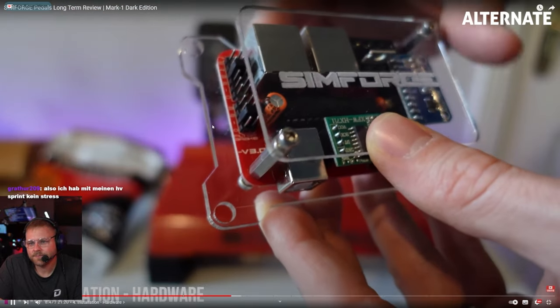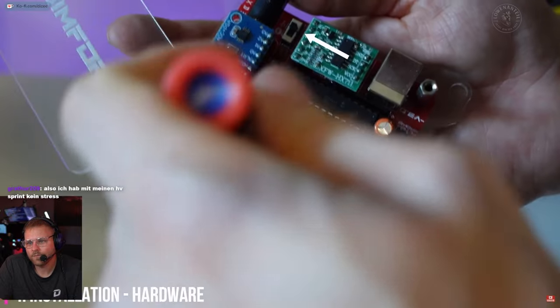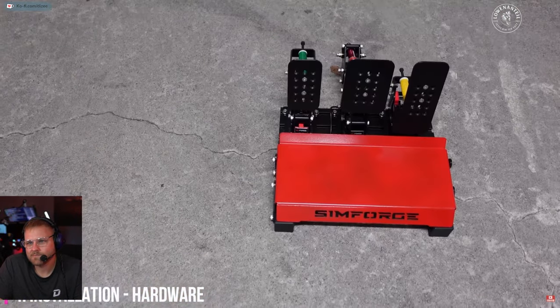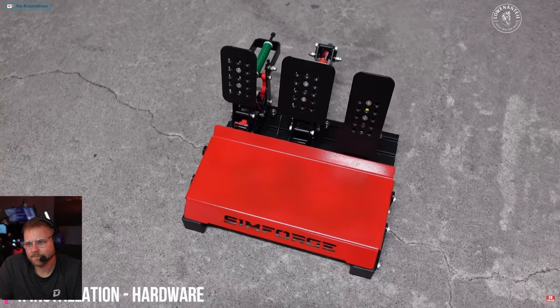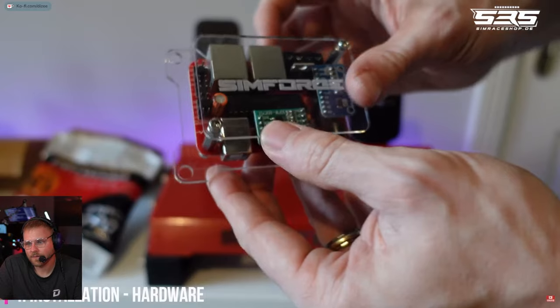You can get fluctuations. If you use a mains power supply, you can flick this switch to bypass the USB power and rely on a dedicated power source. This is incredibly useful and innovative. No other pedals that I've reviewed offer this functionality. Again, it's just a shame you don't get a power supply with this unit.